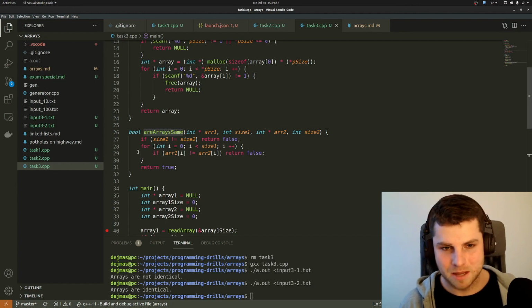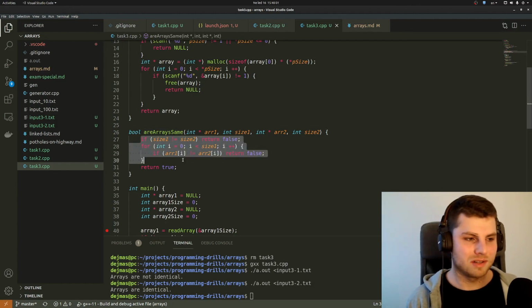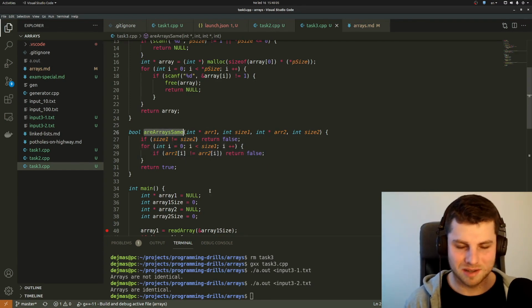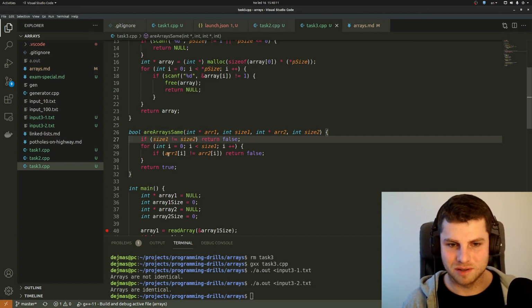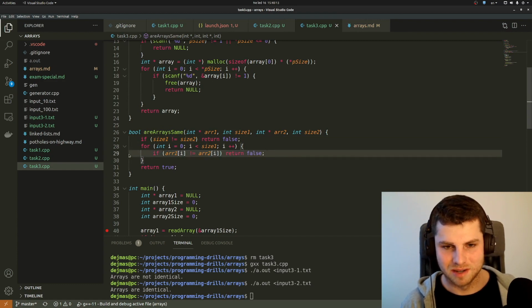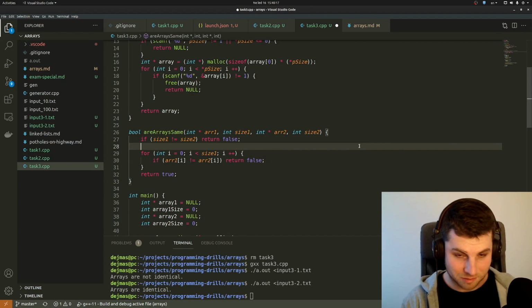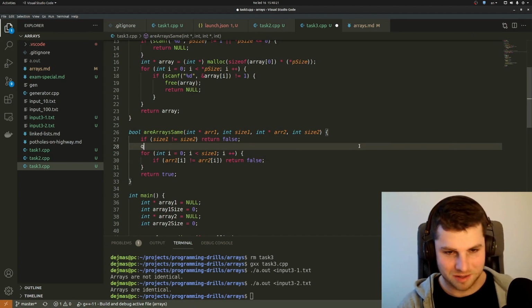So let's sort it. When we sort it, then actually we can use the previous technique. If we sort both arrays, then we can use the previous technique. So let's do it. Let's add two sorts and we will have a happy day. Yeah. So qsort.